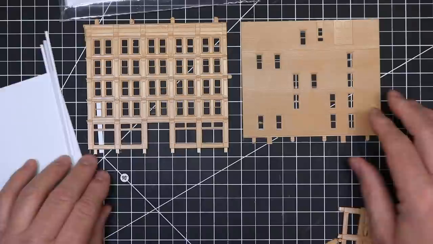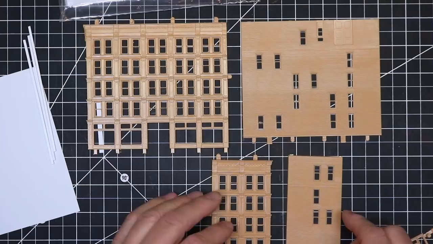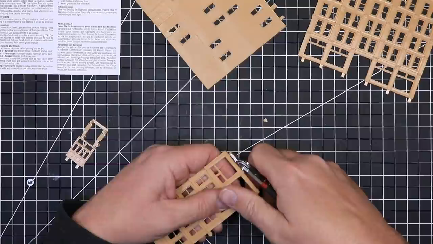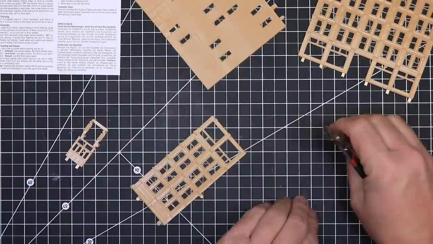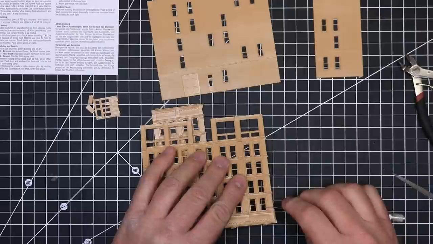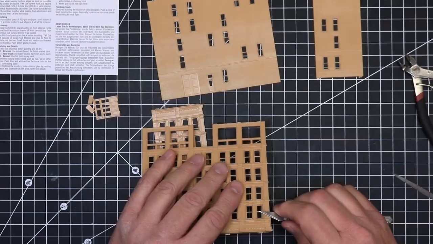The first step is to remove the injection gates from the walls and sand them smooth. DPM structure kit walls are quite thick, as are the injection gates, so some hefty side cutters are ideal for this task. One item to be aware of on this kit is that the front and one side are stone, and the ends of these walls where they meet are mitered to make a nicely detailed corner. You will sometimes see some bits of flash on the structure. I carefully scrape it off by dragging the edge of a hobby knife sideways across it.